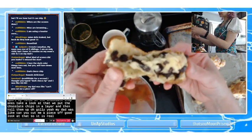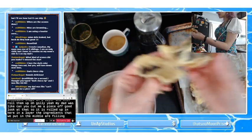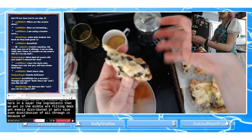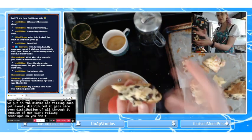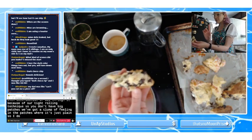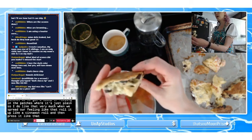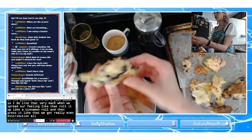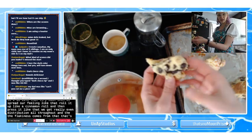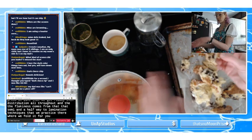So it is rolled up in here in a layer. The ingredients that we put in the middle, our filling, does get evenly distributed. It gets nice, even distribution all through it because of our tight rolling technique. So you don't have big patches where you've got a clump of filling and then patches where it's just plain. I like that very much. When we spread our filling like that, roll it up like a cinnamon roll, and then press it, we get really even distribution all throughout. And the flakiness comes from that halfway-to-lamination technique that we practice, where we fold it, freeze it, fold it, freeze it.